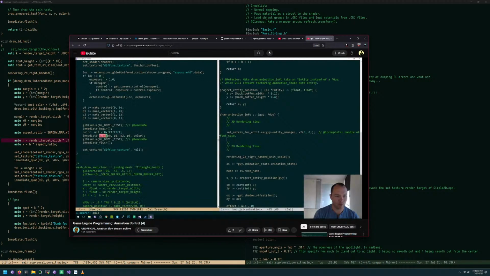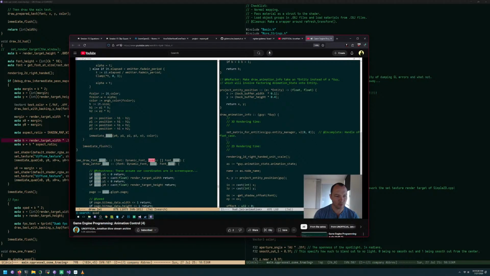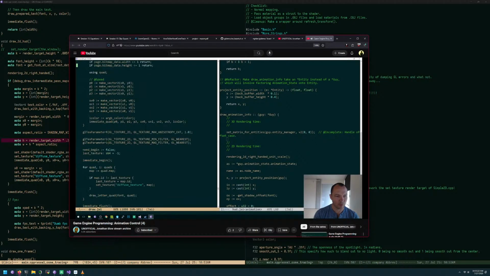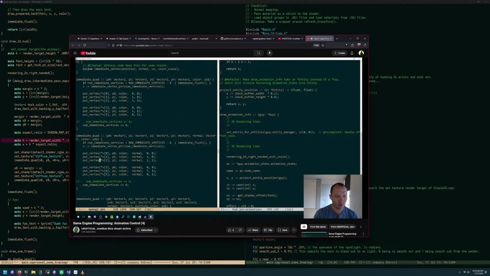I have various routines that draw quads. Well, so vector 2s, vector 3s with a normal, let's do that.